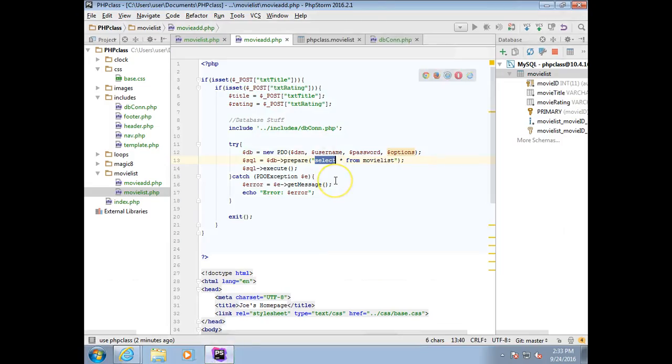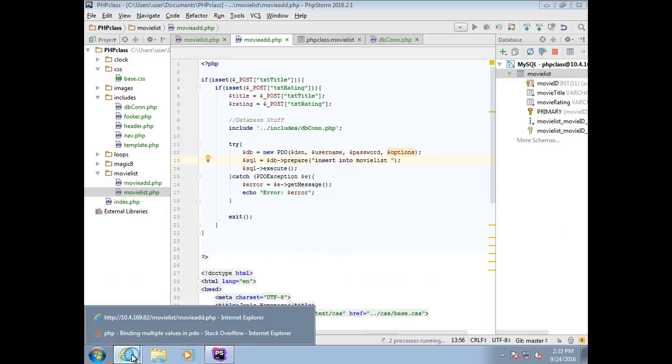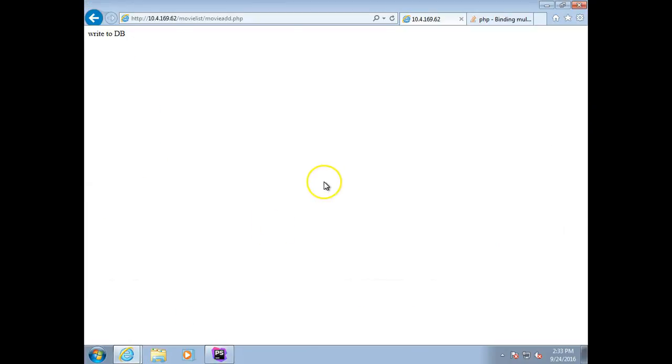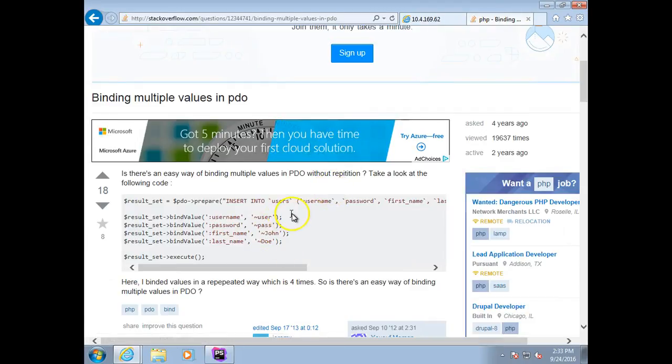Okay, so I want to work on our SQL statement. So instead of doing a select, we're going to do an insert. And we're going to insert into our table. And then the way that the insert statement is going to work is after your table, you insert into table, and then you put in the fields. So for us, we've got 2 fields.